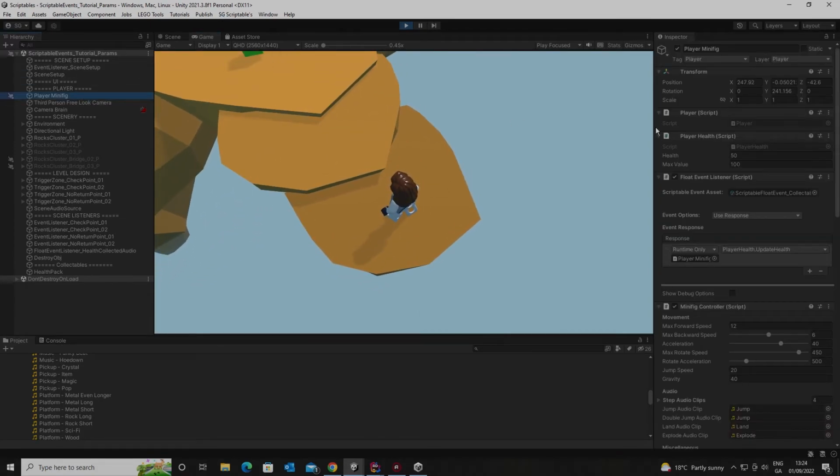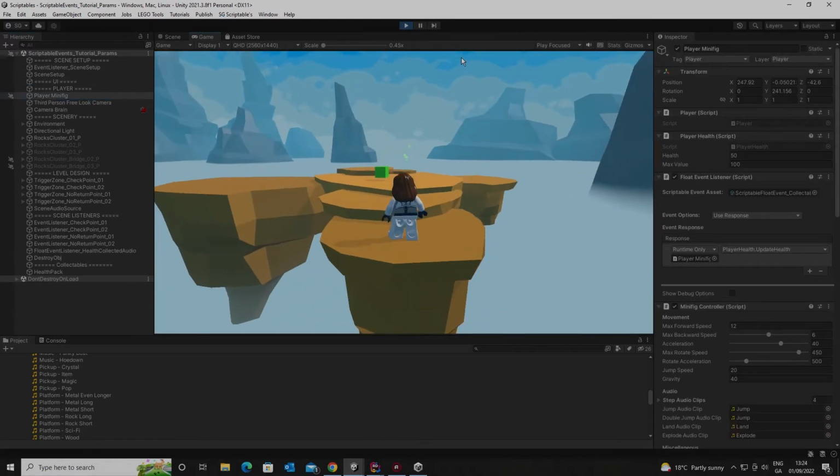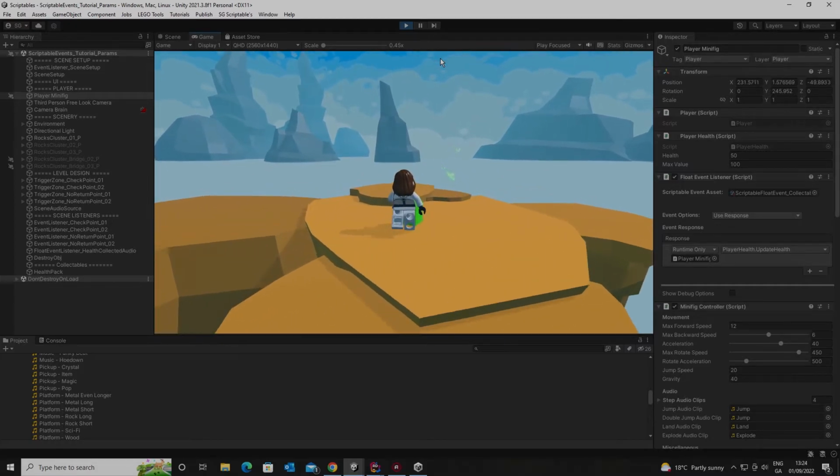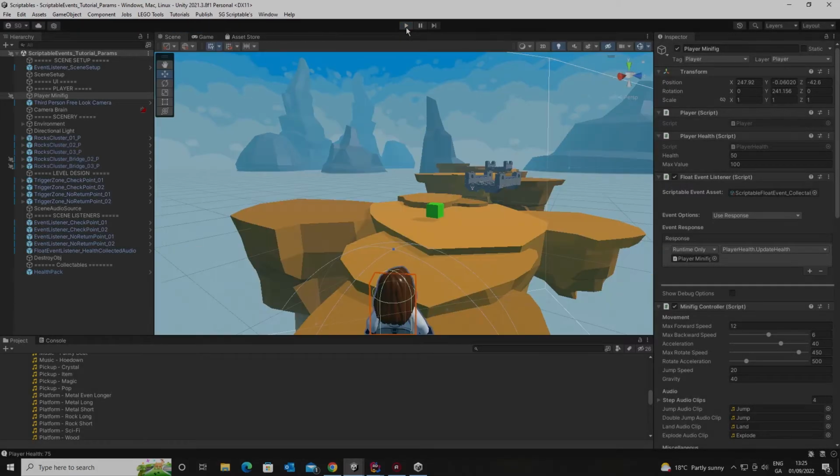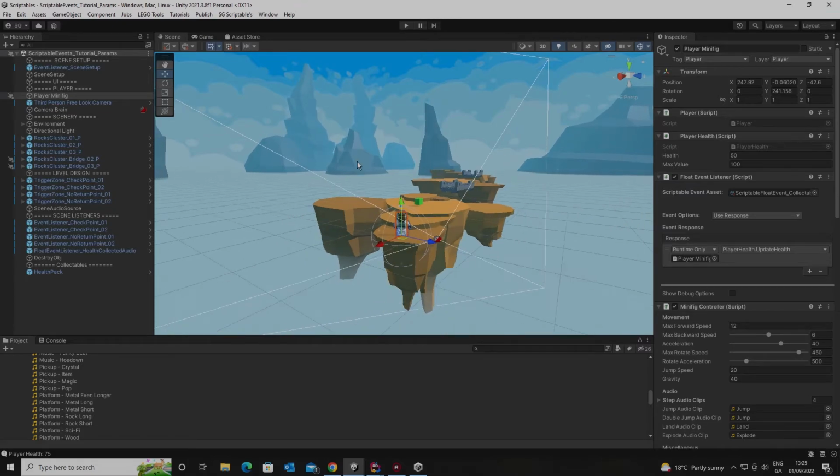Now we just check our player. We can see our health is 50. The starting health is 50. So let's go ahead and have the collision. We've picked it up. We've collected our health. So we now have 75. So next thing we might want to do is add some sort of a UI to give us a visual indication.